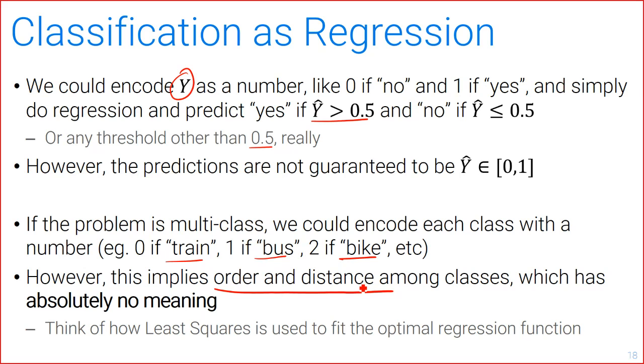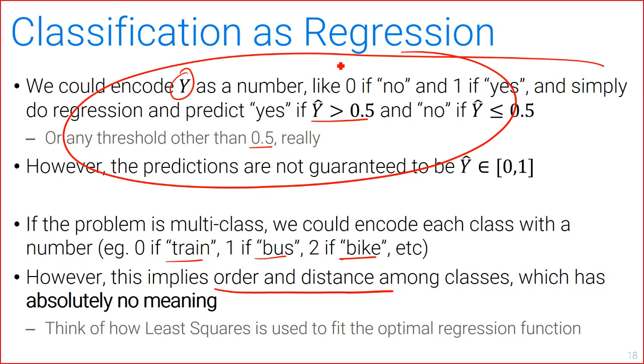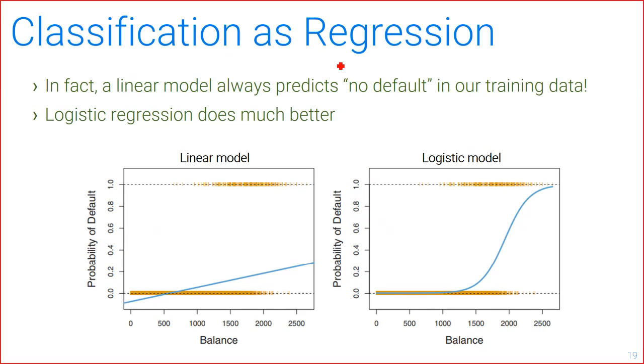So let's look at the problem of binary classification, this one here. We could just fit the model and see what happens. In these plots, we have classification models based on regression that try to predict whether someone is going to default or not as a function of the balance. Here we have a linear model in the left panel, with all the yeses, people who defaulted, and here all the nos, people who did not default. And again, it would be trying to model the probability of a default.